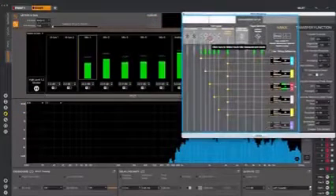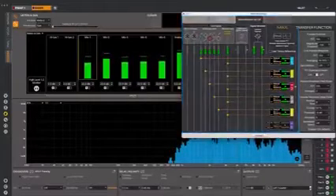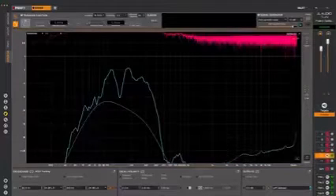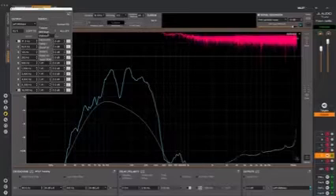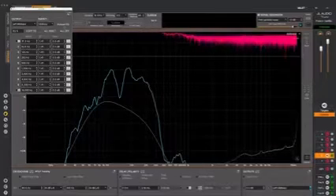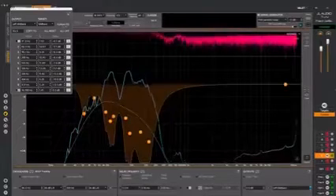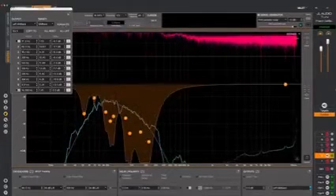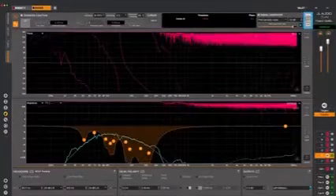MAX and Tune4 can average up to 5 dual FFT transfer functions simultaneously and can run up to 6 transfer functions independently. All of this is viewable in real time as the system is playing — there is no need to capture, save, adjust, and recapture. You will see the effect of your DSP adjustments immediately, allowing you to easily dial in delays and all-pass filters. You can also stack two views, like magnitude and phase, so you can clearly see the effect of your adjustments.